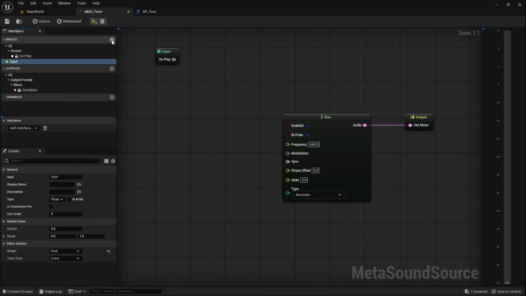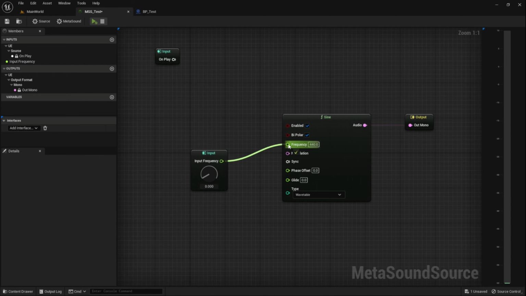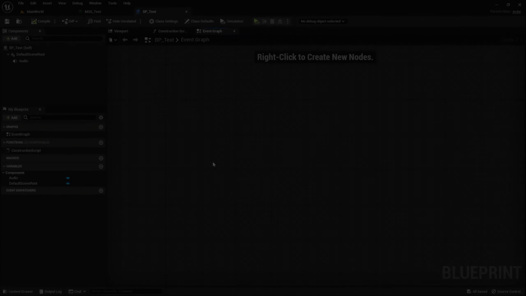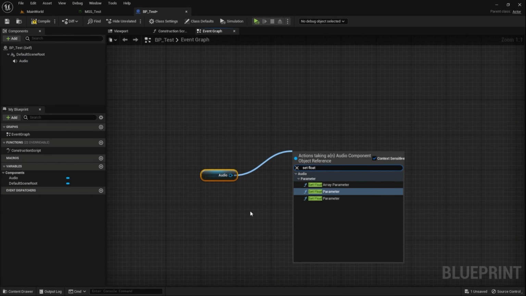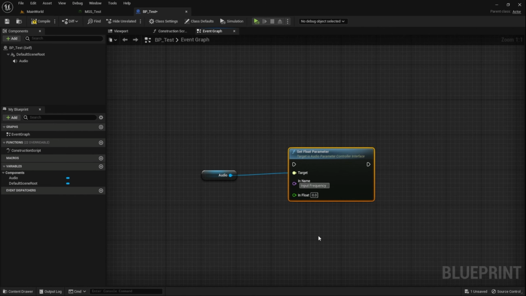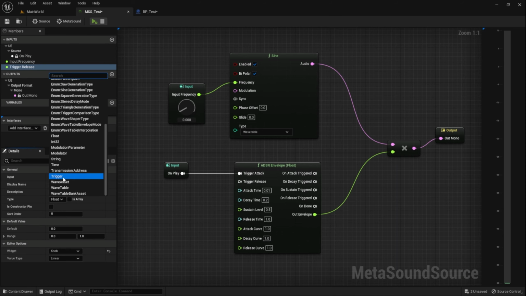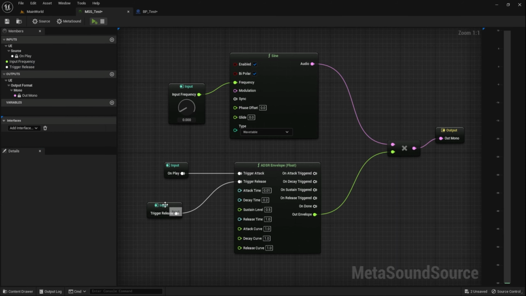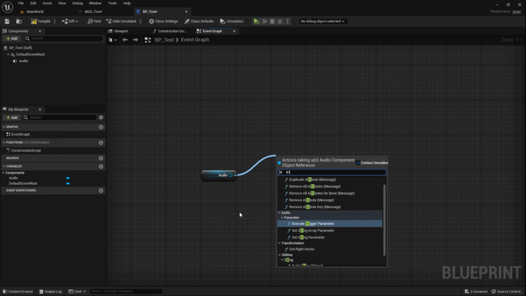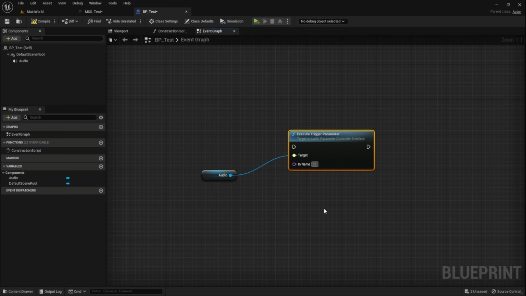Inputs help you control Metasounds through external data. Any variable type can be defined as an input and set from Blueprint or C++ through a parameter interface. By passing input data into a Metasound, you can create interactive and reactive game audio. Triggers are also supported as an input type, and they let you control complex state-based sound effects from gameplay, like charge-up weapons or a door with arbitrary open and closing times.